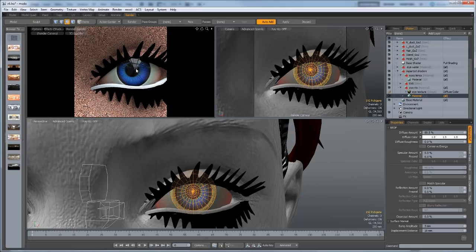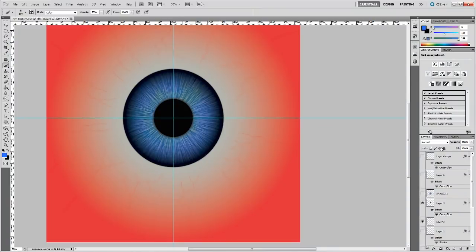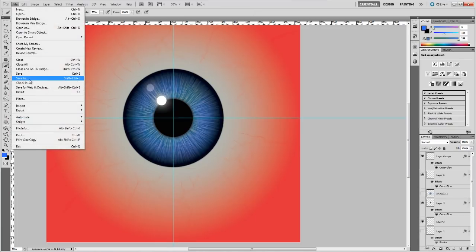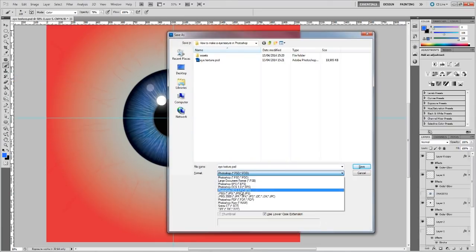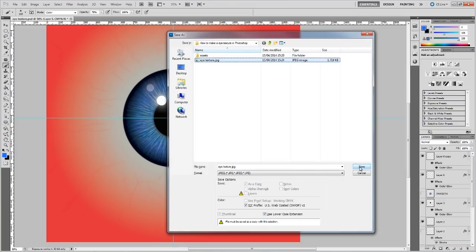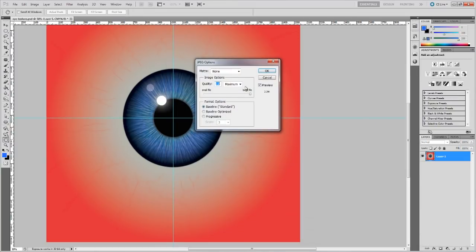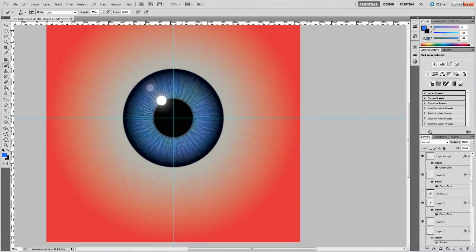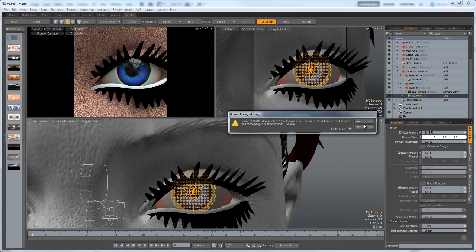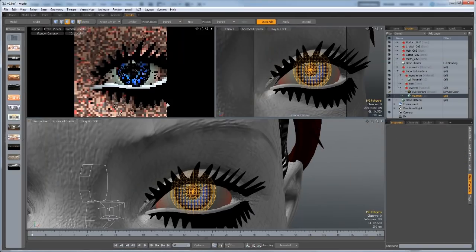Just to show you there that if I wanted to include that hot spot that I added in there, it just adds to that reflection a little bit.